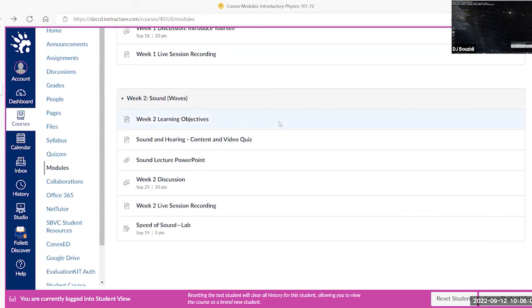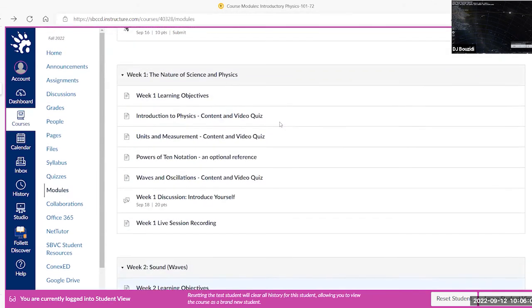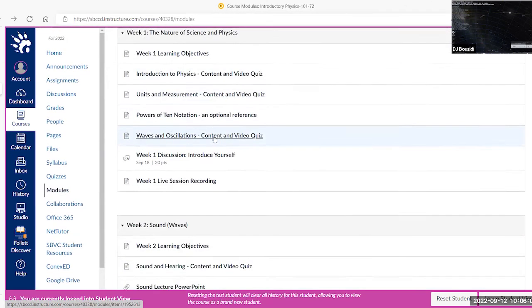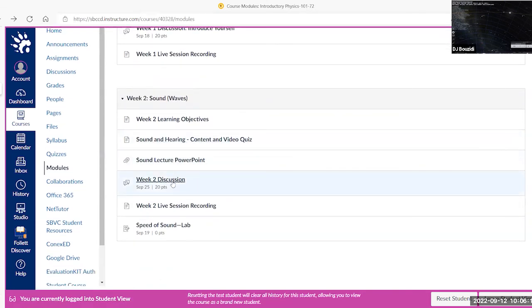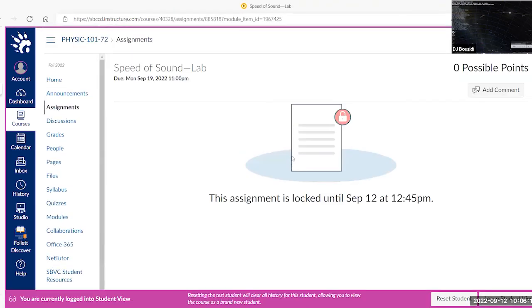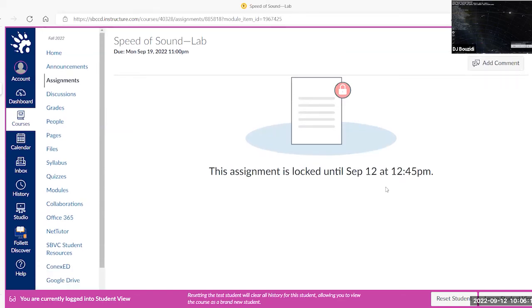I'm hoping that, don't forget that from the previous week you also have other readings that you're supposed to do and the assignments in there too. You have the discussion that is in here, but there is another thing in here. This is where the lab is. Right now it's locked. It's going to open at 12:45, and when we have that time, we will discuss it. Actually, we'll discuss it in person today in the lab session.